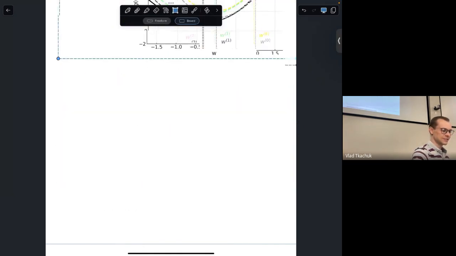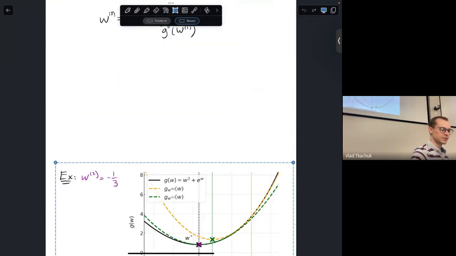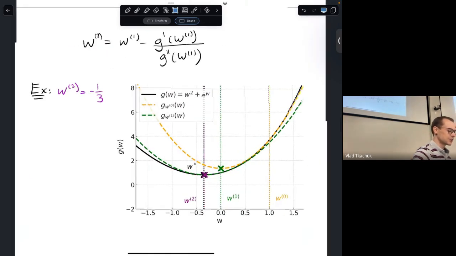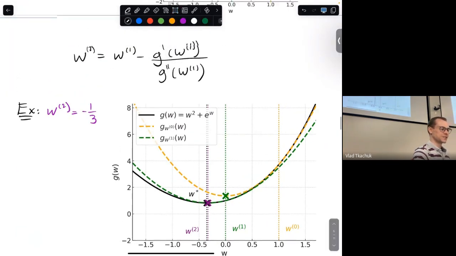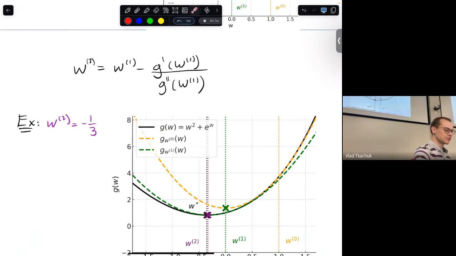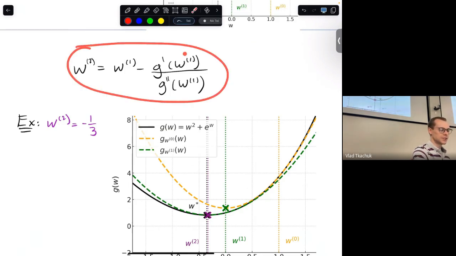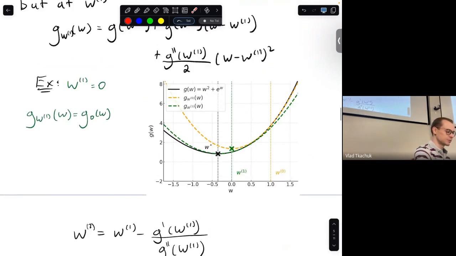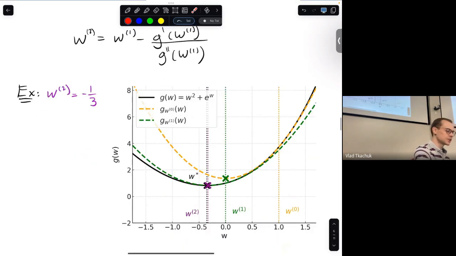Instead of working out the steps of this, you can take these derivatives and solve at home, I guess. But the story is that if you do this above calculation with W1 plugged in, and what do I mean by W1 plugged in? I mean plugging in W1 equal to 0 from the previous example. If you evaluate these things, you get the following, which is that W2 is -1/3.